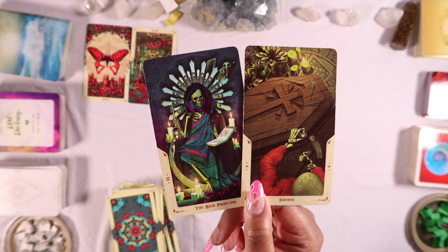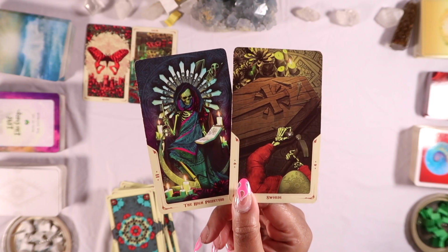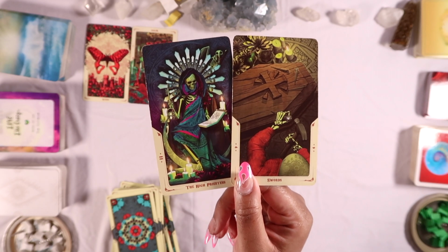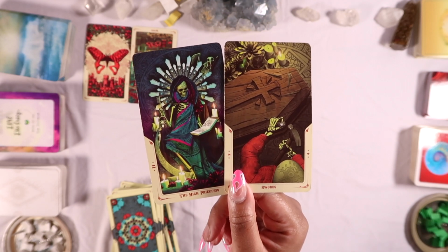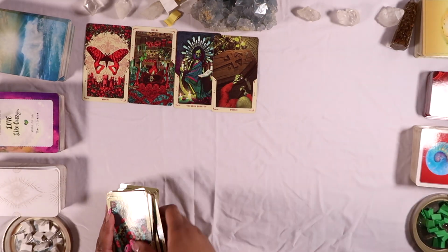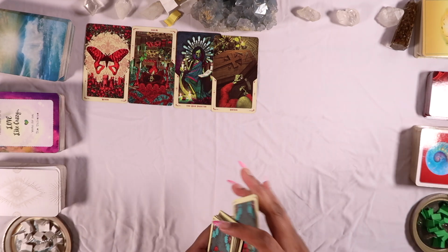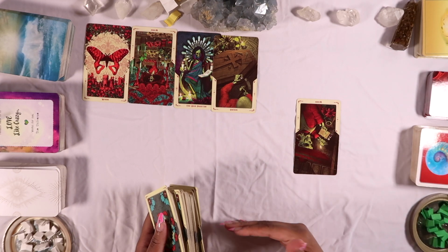High Priestess, they very much so learned through the relationships that they've been in. The things that they've experienced have made them connect more to themselves. I feel like this person has always been that way. It's giving heavy air sign placements, more analytical, logical, very left brain. But they've learned through experience how to tap into their inner High Priestess, their inner intuition. Again, it was a learning experience. That's not something they were born with. They weren't born super spiritual, but they've learned to be spiritual because it serves them better. Even the reason they're spiritual is not because life led me down a spiritual path. It's like I have to be connected to my spirituality in order to be successful.